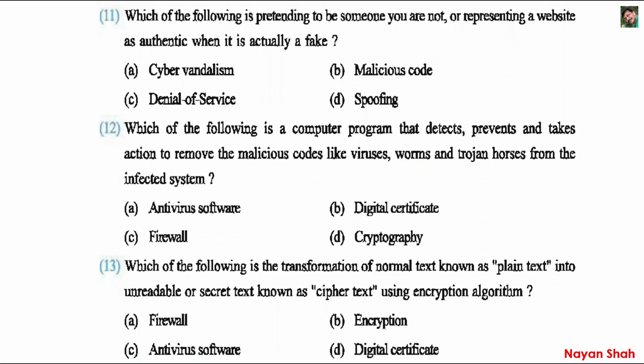Question number 11. Which of the following is pretending to be someone you are not, or representing a website as authentic when it is actually a fake website? So it is spoofing. Spoofing is also known as, there is another word given in the textbook, masquerading, which is pretending to be someone you are not, or representing a whole website as an authentic one where actually it's a fake website. So that is spoofing.